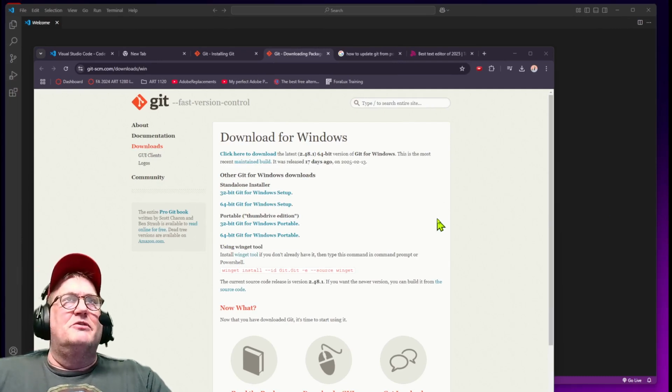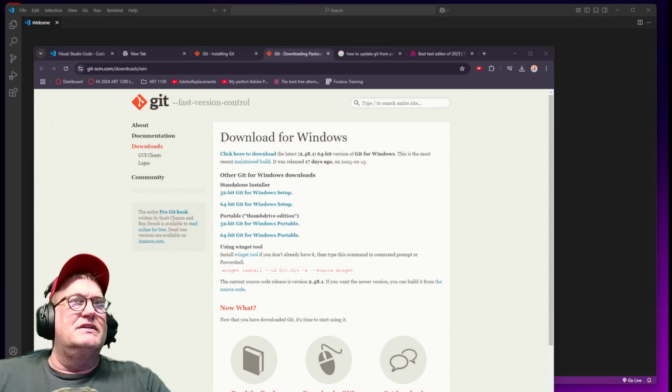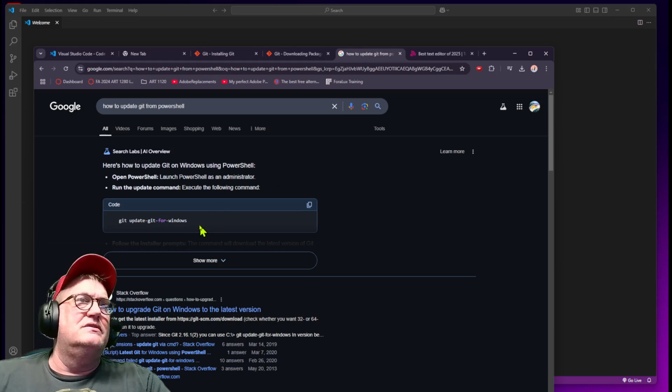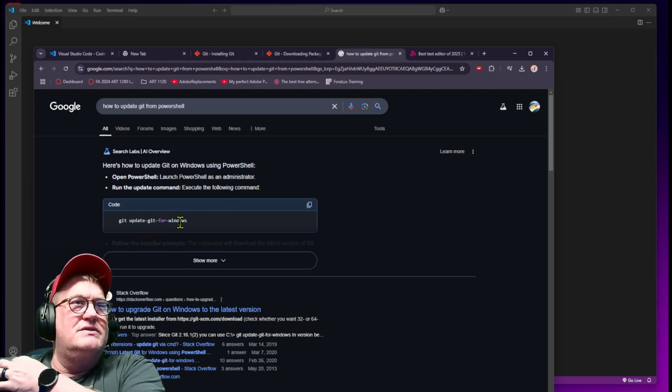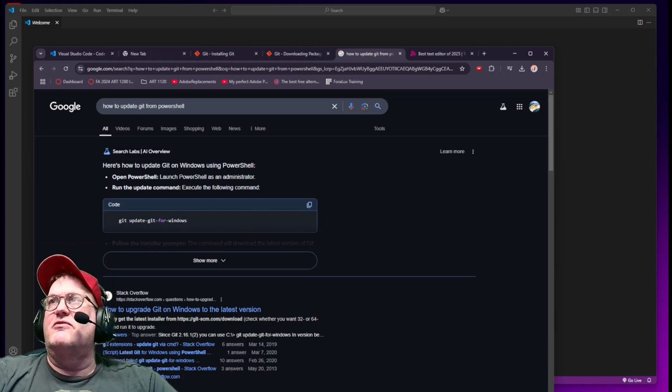That will take a little bit to get installed. So I am going to go back to the intermission because you need to get Git installed. Now, if you already have Git installed, you could update it. If you're using PowerShell, it shows how to do this. If you've got a command prompt, let's switch back over and I'll show you PowerShell.